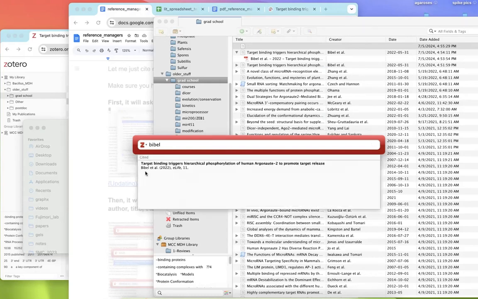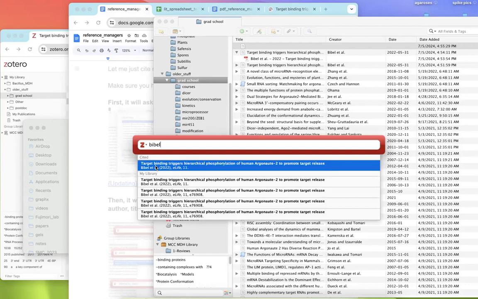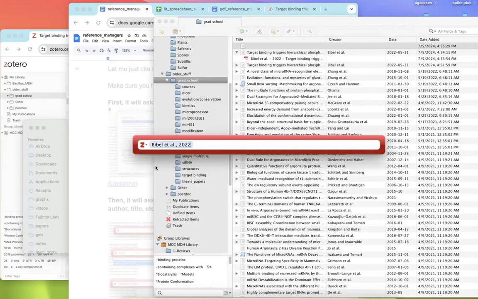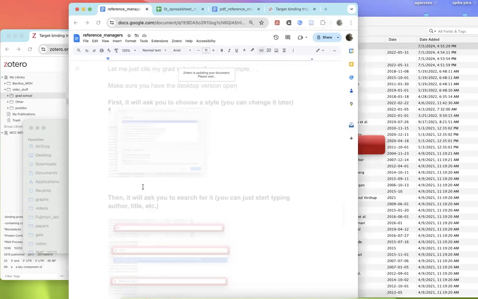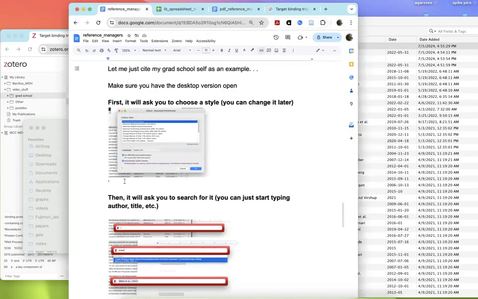And it'll take a second, and then it'll find my article. I'll go ahead and cite this. I could also have searched a journal. I could search a year. I could search the context. I could search the title, all these various things. And now Google Docs will incorporate that in the citation style I chose.